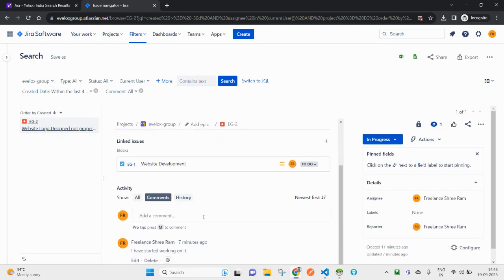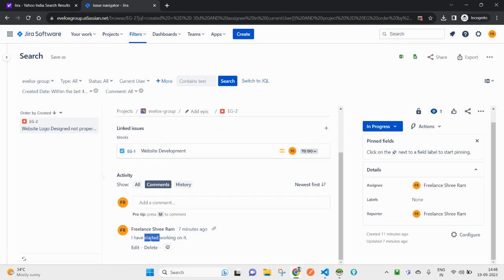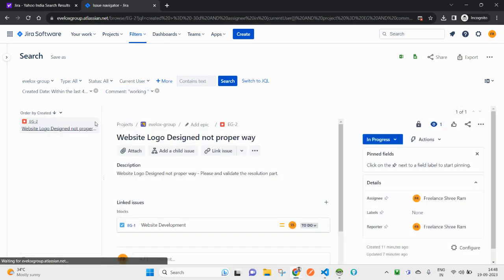For example, I comment 'start working', so I can search with this word 'working'. Now you see all these criteria, on the basis of your selection issues are appearing.